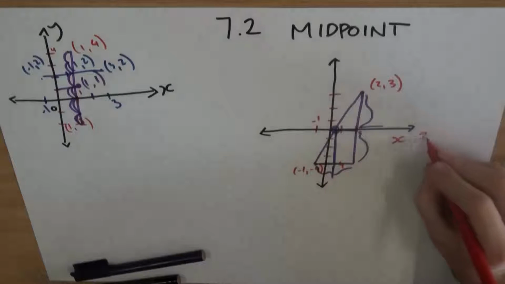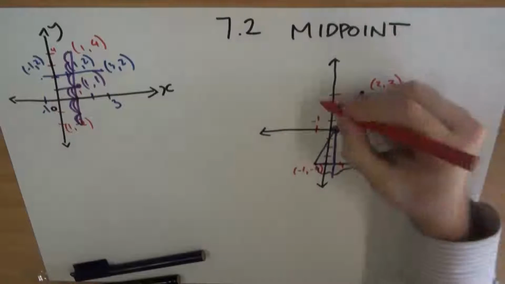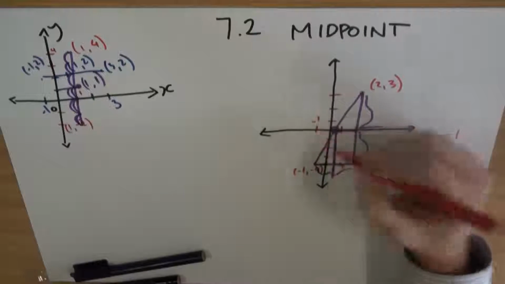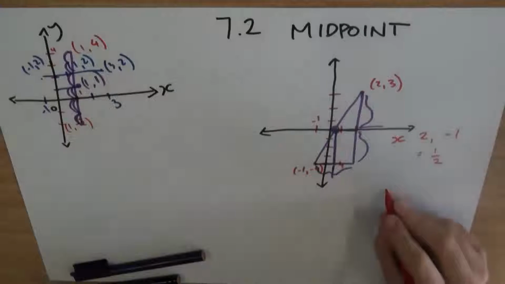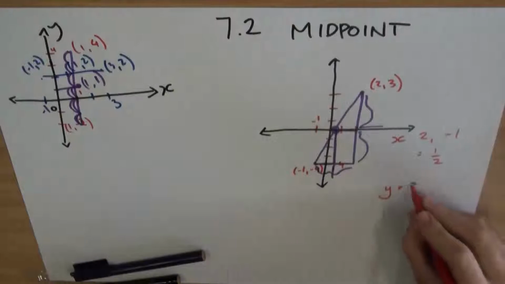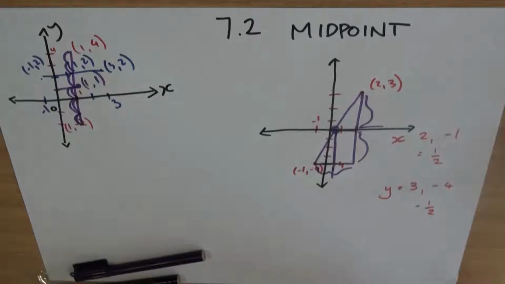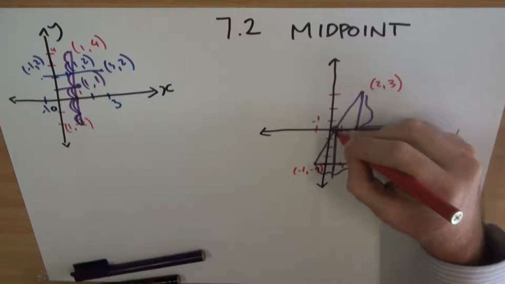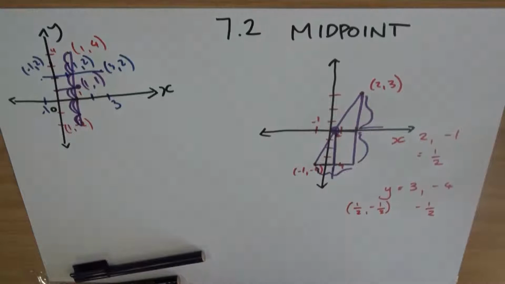Our two x values are 2 and minus 1. If they were in the same line, we would have 2 up here, 2 over here for x, and minus 1 over here. Halfway between 2 and minus 1 is going to be at 1/2. Our y values, equating our y values, we go from up here at 3 to down there at minus 4. So halfway between 3 and minus 4 is going to give us a midpoint of 1/2. Okay? Now, this means that our exact midpoint is actually going to be at 1/2, minus 1/2, which is somewhere in there. And we can write it as 1/2, minus 1/2.